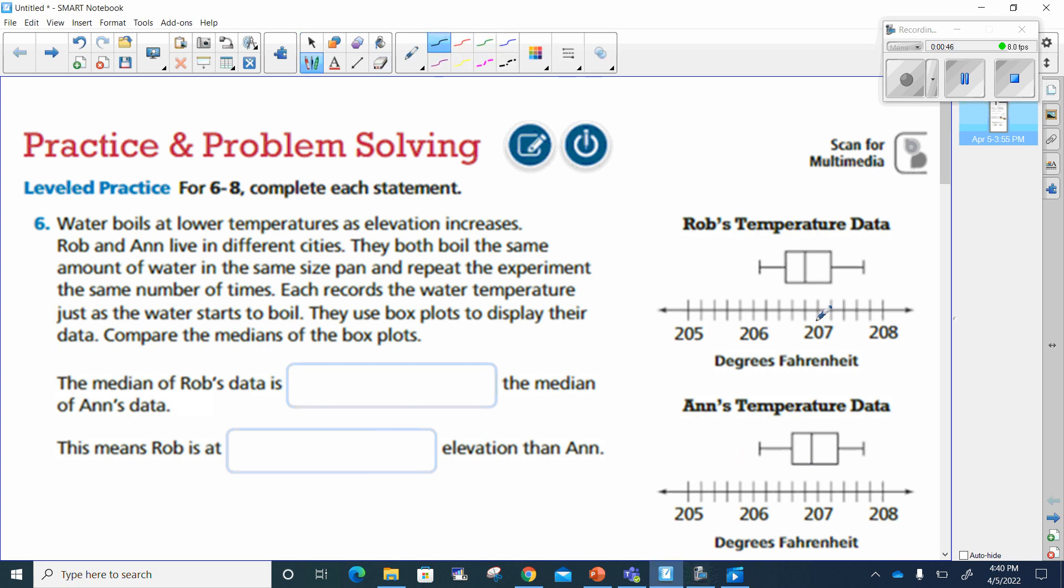If I compare these, I start noticing that this is 205 or 206, and this is 207 here, and there's one, two, three, four, five spots in between, which means every one of these represents two, or 0.2, because this is 206 and 207, that's one away. So if we break these up into 10, this each half one will be 0.1.